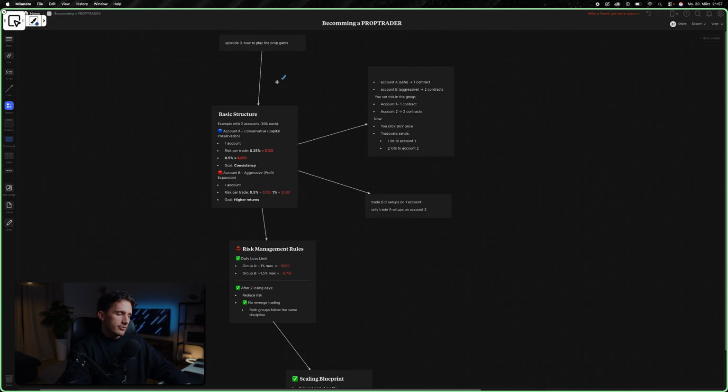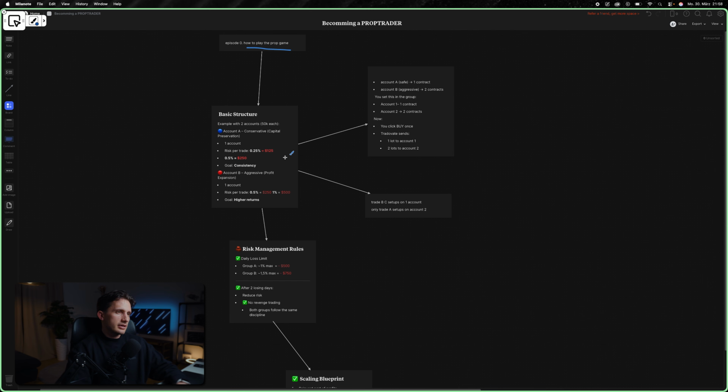So guys, I've taken some notes, and why I'm choosing how to play the prop game in the first place is because if you don't stick to these easy rules, then you will probably fail over and over and over again. You're stuck in this hole where you're always paying evals, you get funded, and then you blow your account. So you really need to stick to this blueprint that I'm giving you, and you can follow along on my next episodes when I'm giving you market structure, volume profile, order flow, and all that good stuff. Then you can combine all these episodes to learn and evolve in your trading.